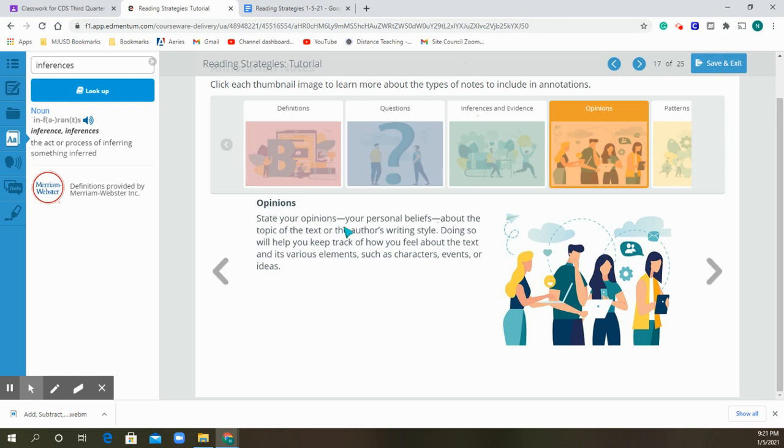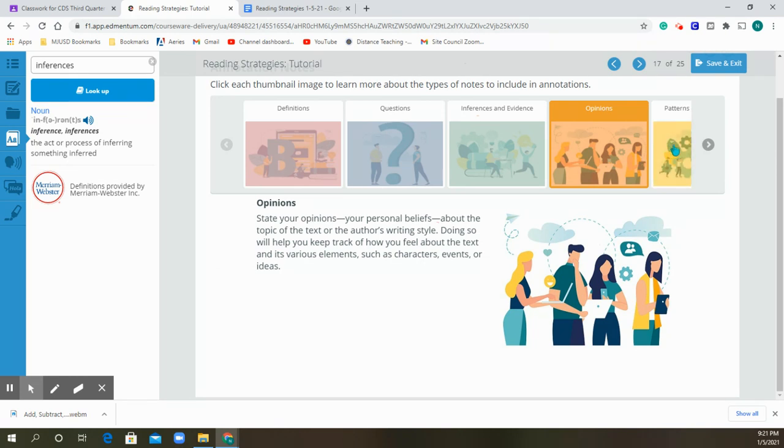Opinions. State your opinions, your personal beliefs about the topic of the text or the author's writing style. Doing so will help you keep track of how you feel about the text and its various elements, such as characters, events, and ideas.